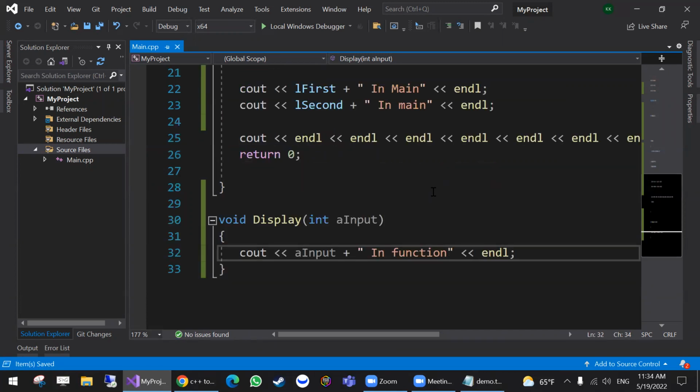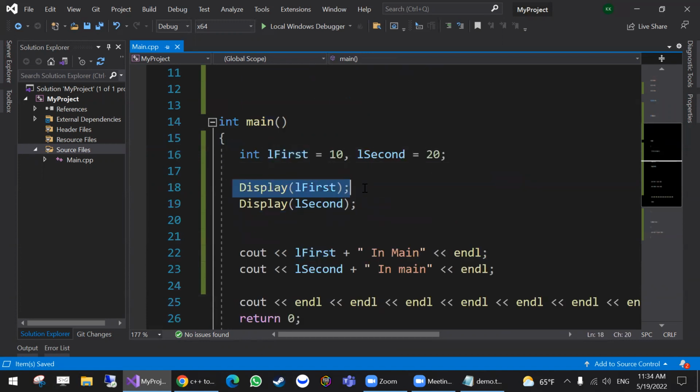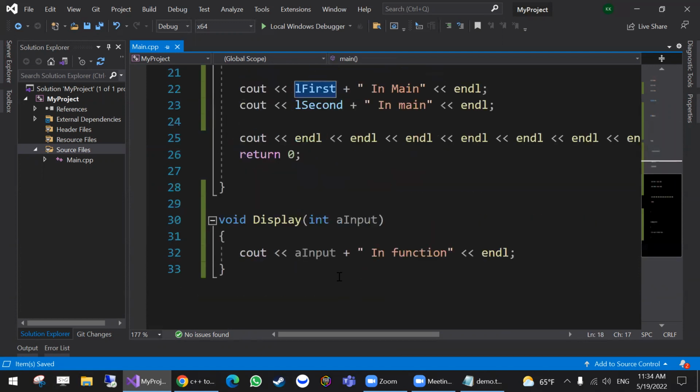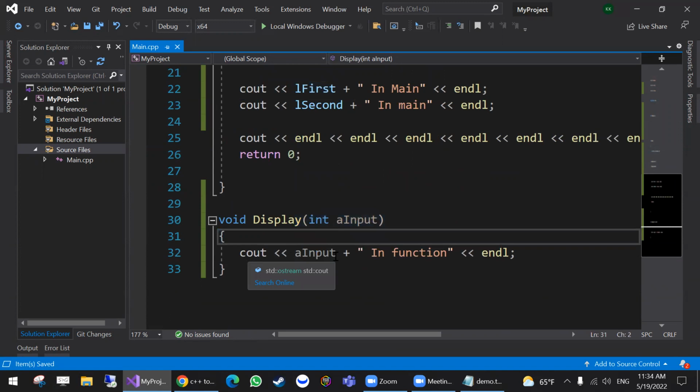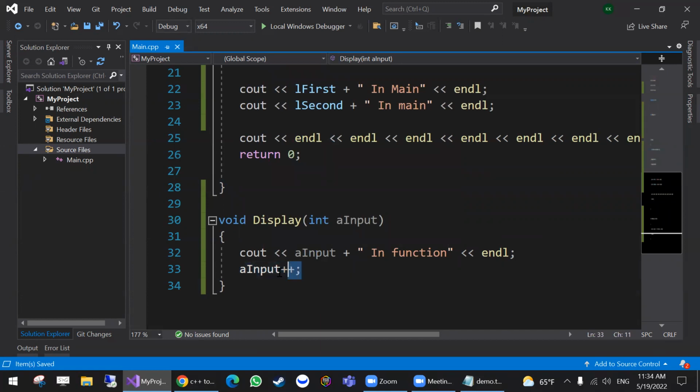So the way this is written, the way we reviewed so far, this is called pass by value. Meaning when I pass first to display, it's gonna copy the value of first and then send a copy to the function. Whatever the function does to that copy, here I'm incrementing the value. So I will receive 10 first. I will display 10. I will increment it, and the function will finish.